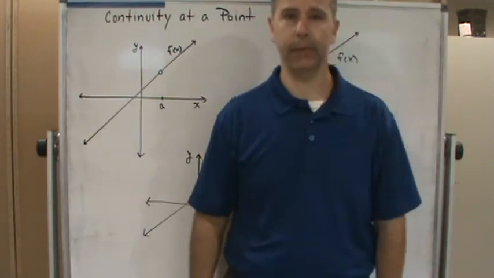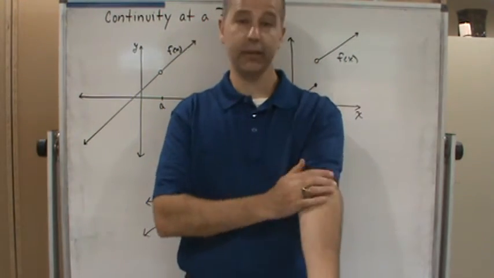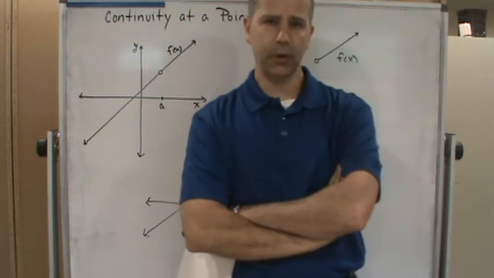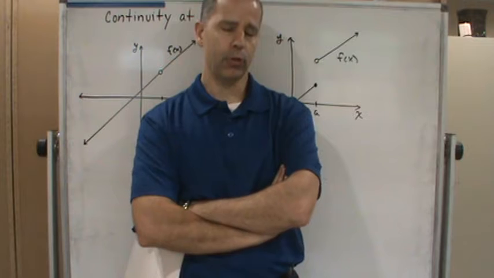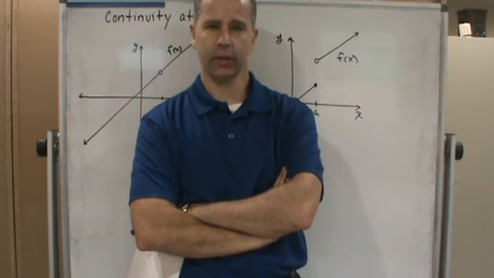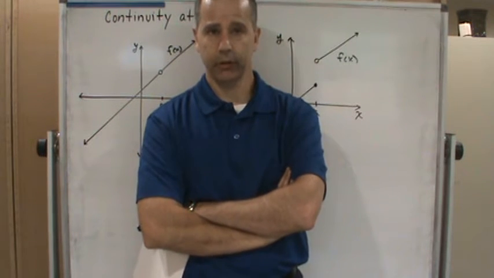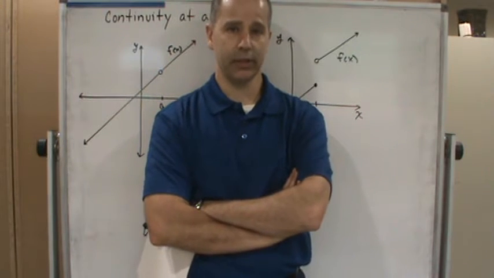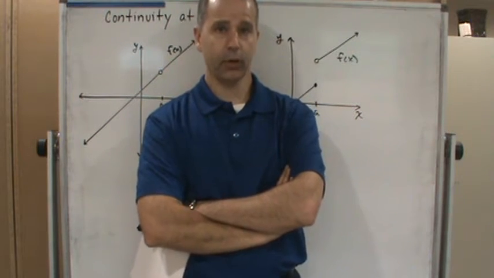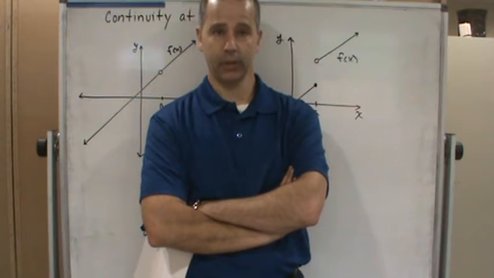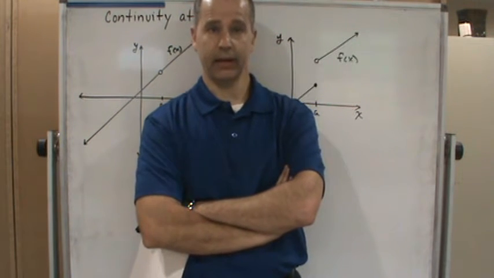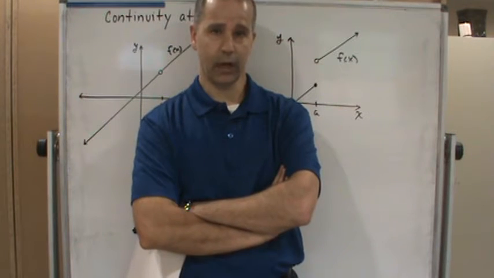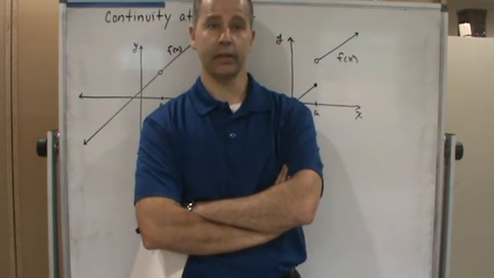Okay, so welcome back. Today we're going to start the topic of continuity. When we talk about functions having the characteristic of being continuous, we often say that in order for a function to be continuous, we should be able to draw the graph of the function without lifting our pencil off the paper. We would say that a graph that satisfies this idea is continuous.